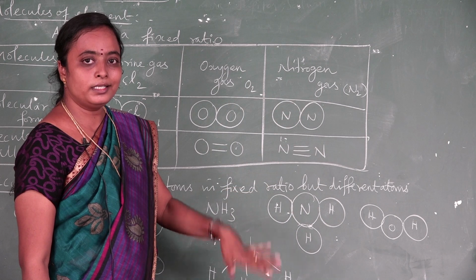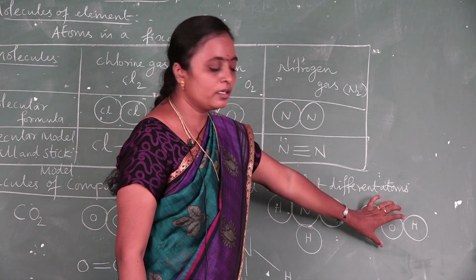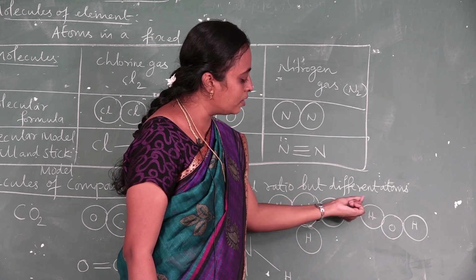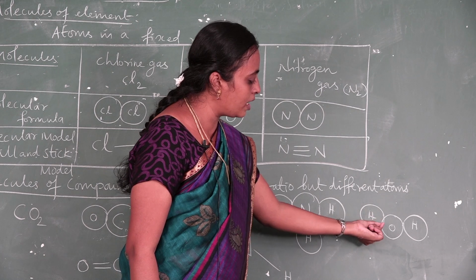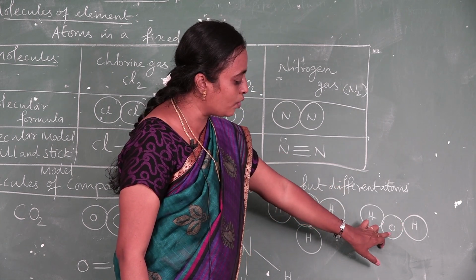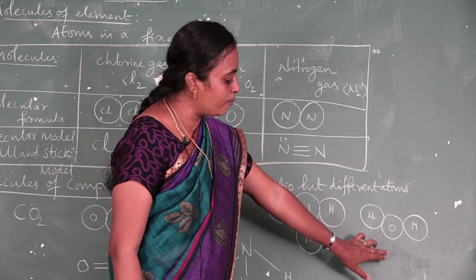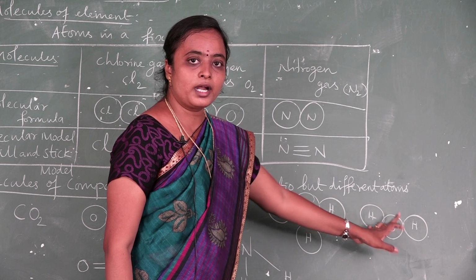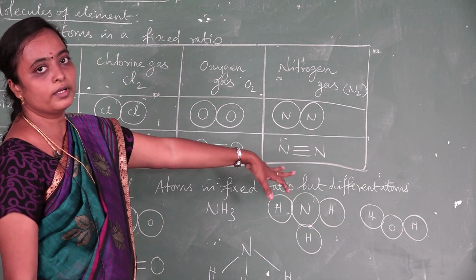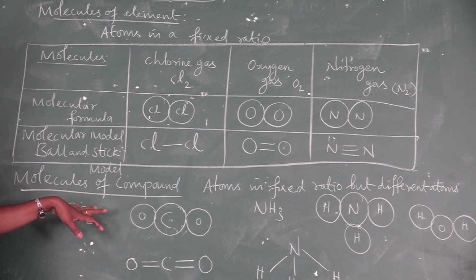In all 3 states of matter, the water will be formed with 2 bonds. One is with 1 hydrogen atom and another one with another hydrogen atom. Here the oxygen shows double bond character, that is, the valency of oxygen is 2. One bond is formed with 1 hydrogen atom, another bond is formed with another hydrogen atom. So the water molecule is also an example of a molecule of a compound.